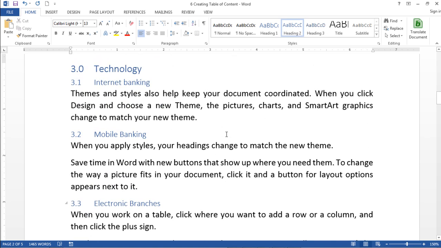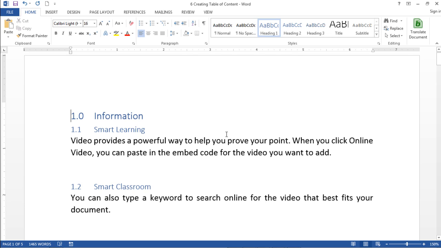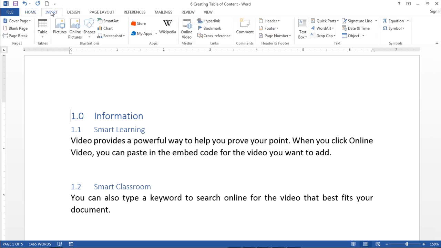Now that I've done this, from my keyboard, I'll then press Ctrl Home to take me to the topmost part, top left of this first page where I have Information blinking. Remember from our tutorial, we said what you do at this stage is to click on the Insert tab, which I've done. Now this is the ribbon of the Insert tab. It looks different from the Home tab. The essence of coming here is to enable me create a blank page.